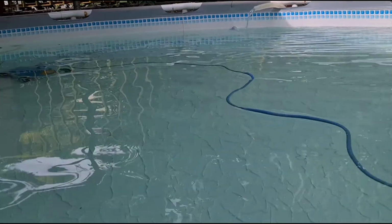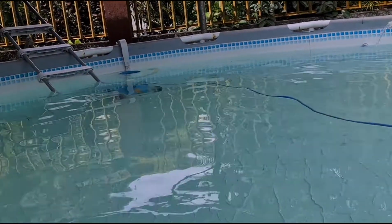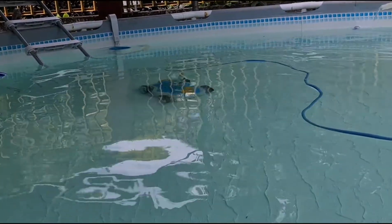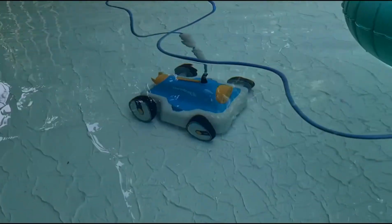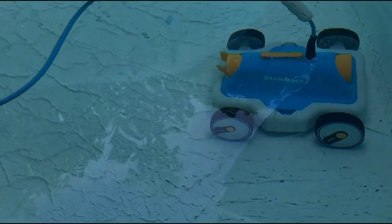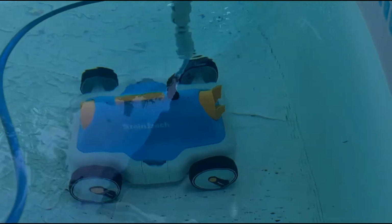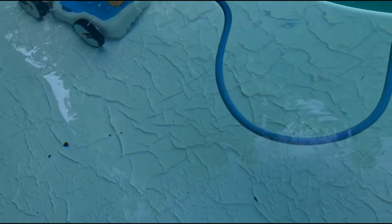It is driving now for around one hour. There are three positions for pushing the module: small pool, middle pool, and big pool. And we have here the middle one. And now it's driving one hour all around. We'll finish one hour, yeah.